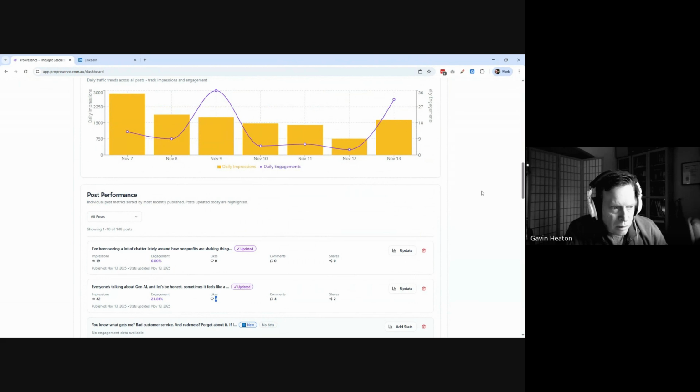But tomorrow, if I come along and I do the same process and I update those stats, what I'm going to find is that this information increases for November 14. So I'll end up with another bar sitting here, but it's related to the particular post, but the day's statistics. So this graph shows me the day's statistics, not necessarily the information for that particular post.